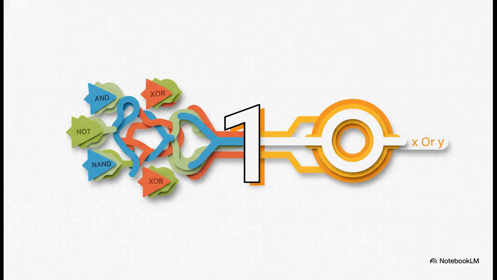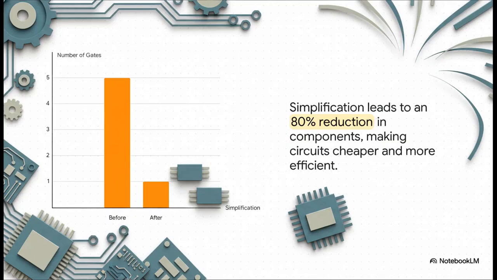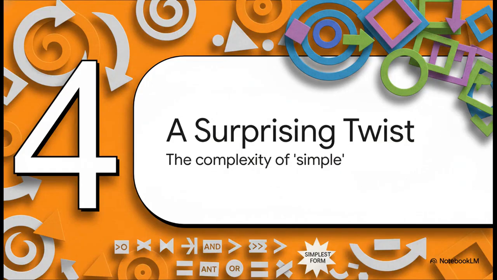But after our simplification, we proved that the logic is identical to just X or Y. And to build that, we only need one single component, an OR gate. We get the exact same result with just one piece of hardware instead of 5. And this, right here, is why it all matters so much. By simplifying the logic on paper first, we get an 80% reduction in physical components. That means our circuits become dramatically cheaper, smaller, faster, and way more power efficient. This isn't just theory, it's the foundation of all modern engineering, and it happens billions of times inside every single device you own.